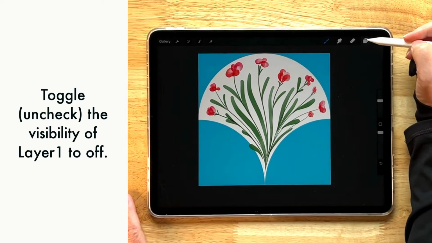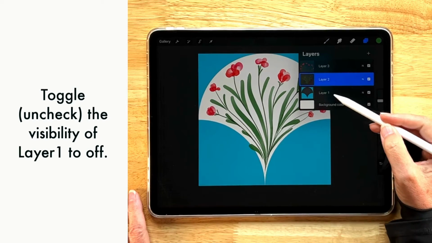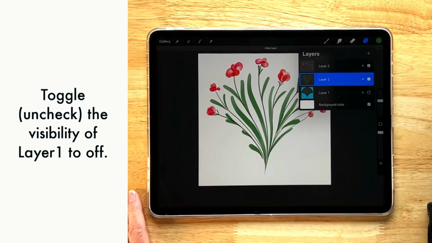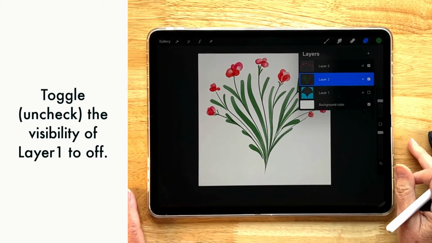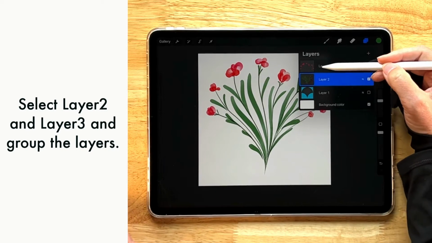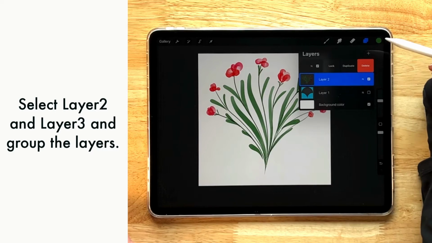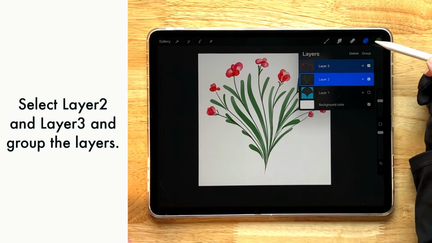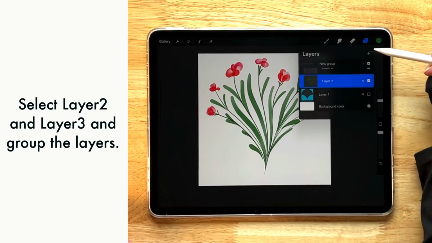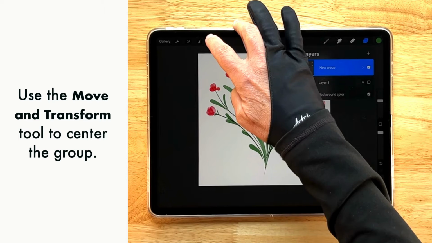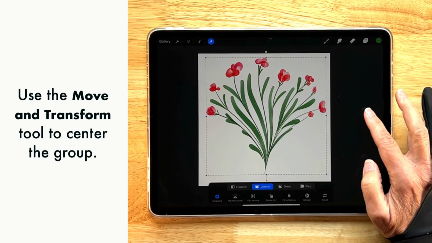So let's go back to our very bottom layer here, layer 1, and turn off the visibility of that, because we just wanted to use it as a guide for this particular pattern. And now, with this layer 2 selected, let's gently slide and drop the, oops, let's try that again. There we go, gently slide and drop it, so that we have both selected, and we're going to group them.